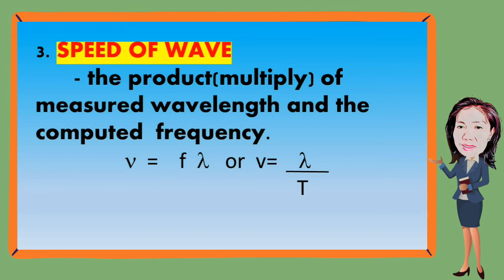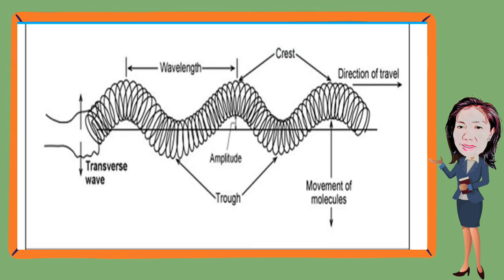So let us say for example, balikan natin ang ilan ba ang wavelength niya, ilan ba ang frequency niya. Take a look at this example. Dito tayo sa transverse wave. So i-count natin ilan ang frequency meron dito sa wave na to. So ang basihan natin is crest. Okay, we have one wavelength. 2. So we have 2 wavelengths. How about frequency? How many crests? We have 1, 2, 3.